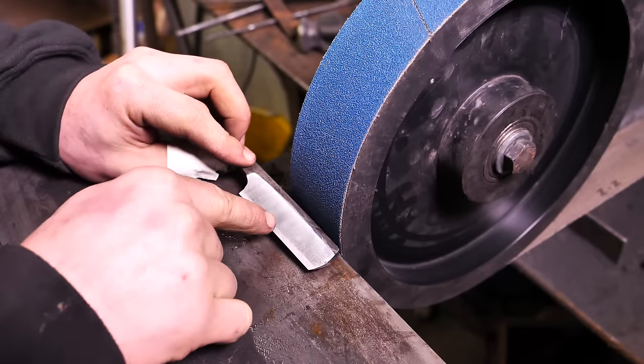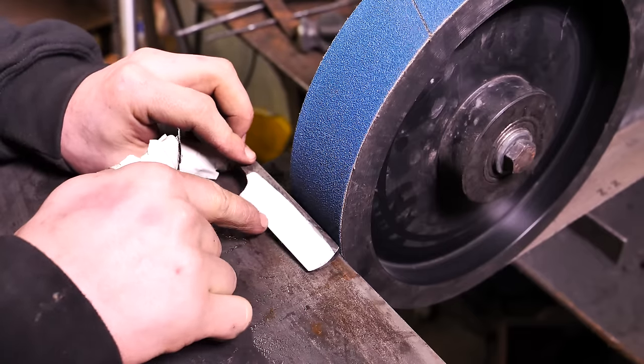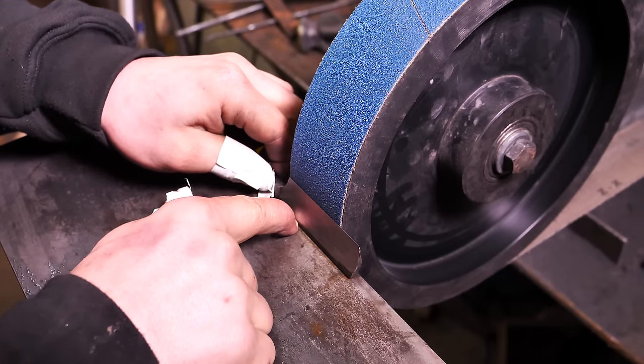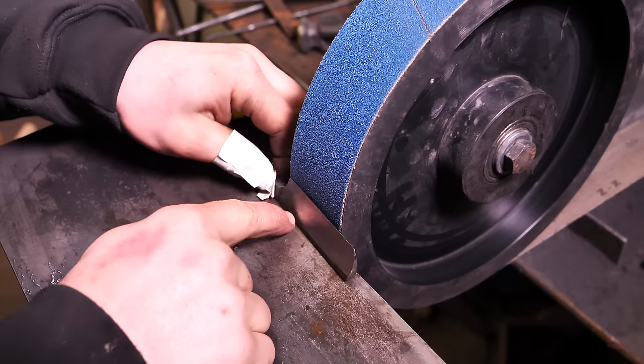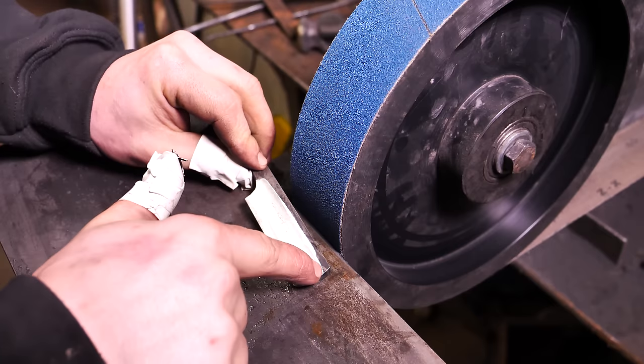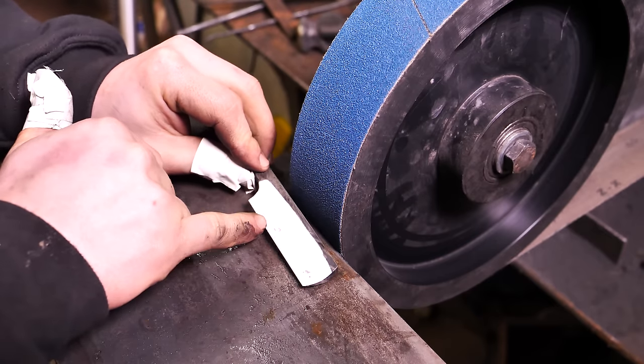I'd moved the jig a second time so there was 0.58 millimeters of gap between this and the jig, which gave me just the perfect amount of tilt there. Now I'm gonna get rid of it and just use my hands to try and get this grind straight and get it all the way down to the blade edge.